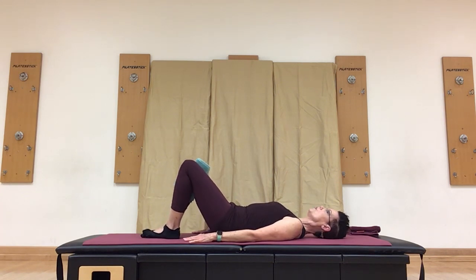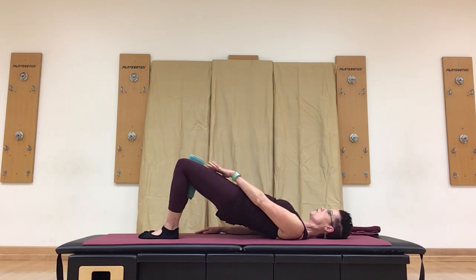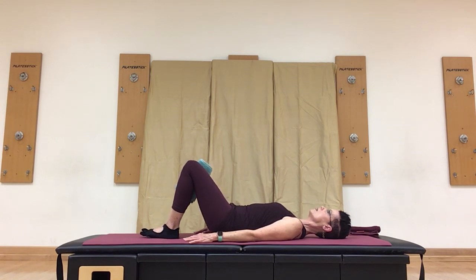Starting with your curl, pelvic curls, roll that pelvis up off the mat to about the back of the shoulder blades. Nice straight line from the shoulders to the knees. Be careful you don't drop your little towel from between your knees. Inhale, heavy chest away from the ceiling to start rolling down. Be sure to roll one bone at a time, feel your waist make contact, and then unravel down to neutral.